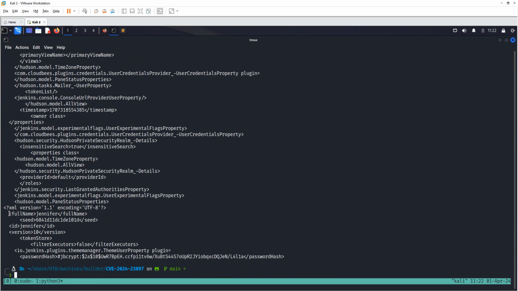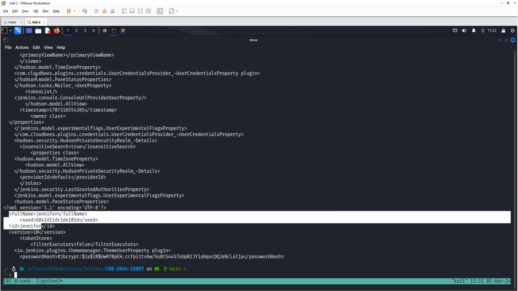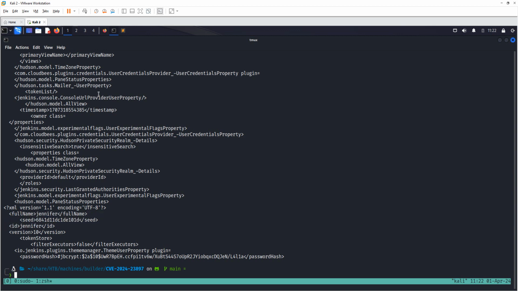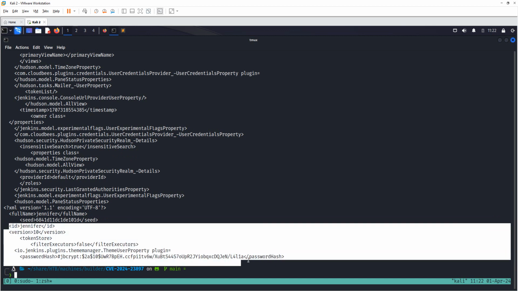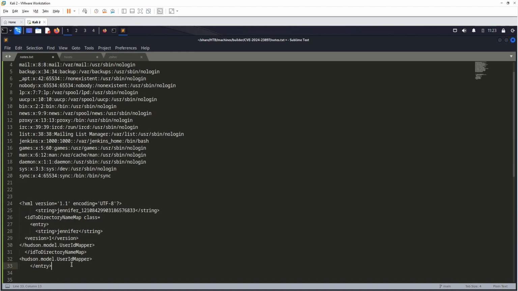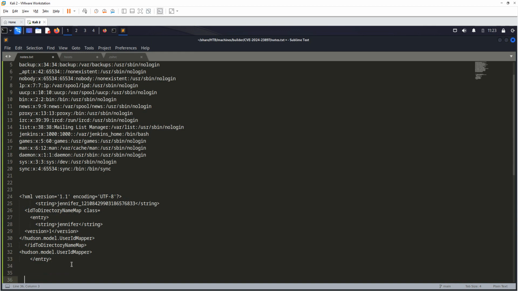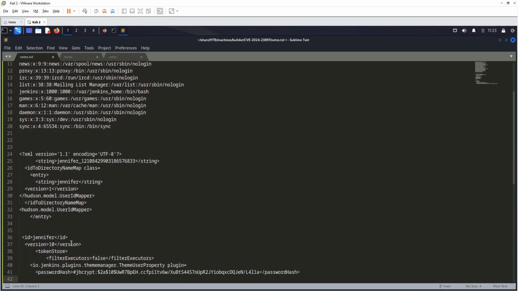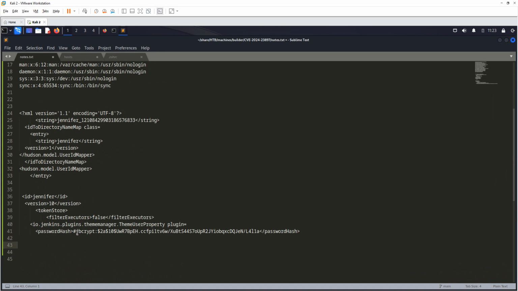So this is the interesting part. We can ignore what we have at the top and come back to that later. But the juicy information can be seen here. So we try to copy this and have a further look at what we can find. We can see an encrypted hash here, bcrypt. So this is a password hash of the user Jennifer.